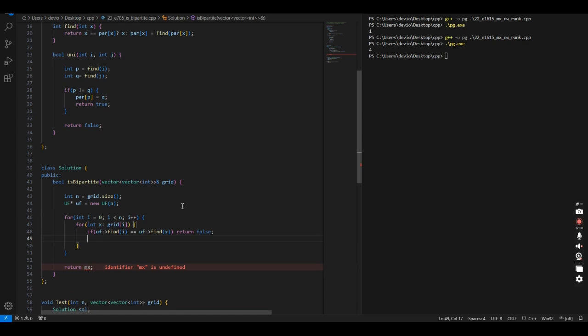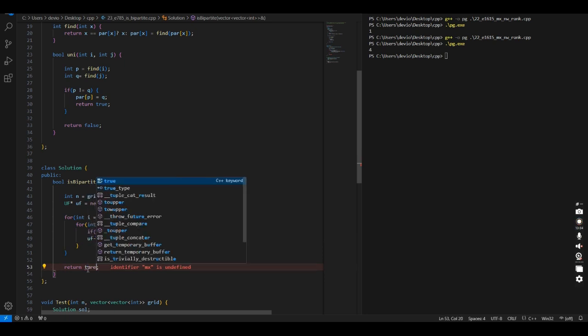If they come in the same group, the bipartite condition is false, because you cannot part them into two. Otherwise, you can continue creating the links. This has to be connected to the first element of that adjacency list. This shall give you the solution.